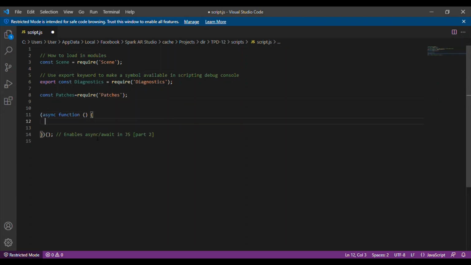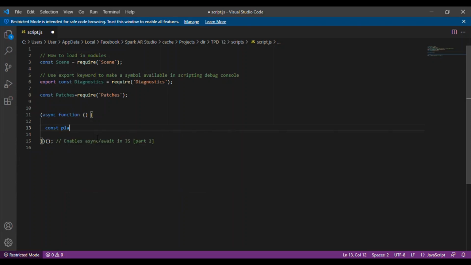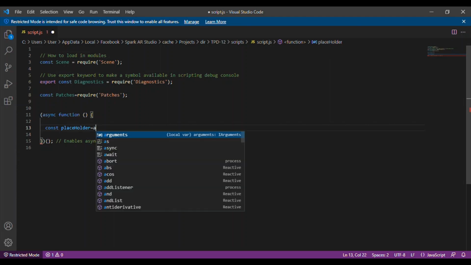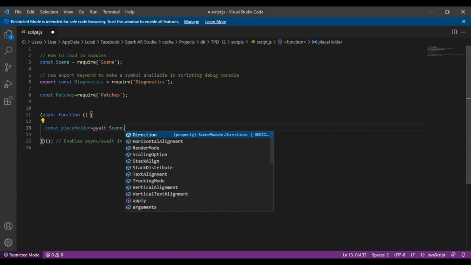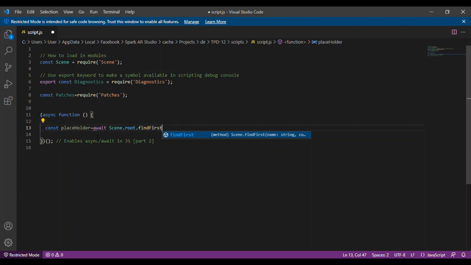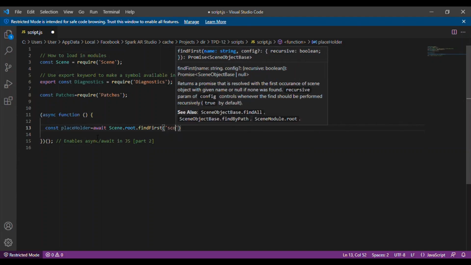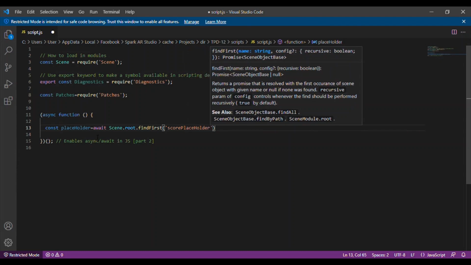Then we're going to go inside of our function, and we are going to get the placeholder. Find first. So we named it score placeholder.